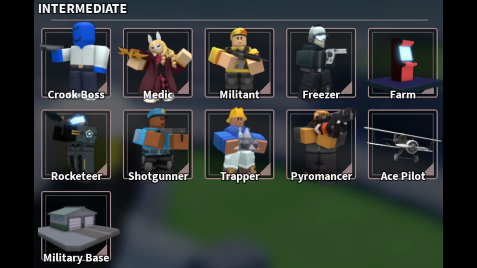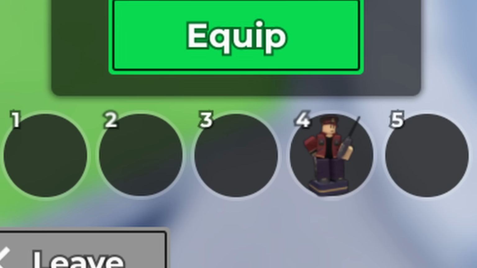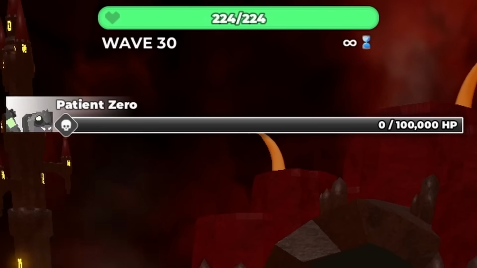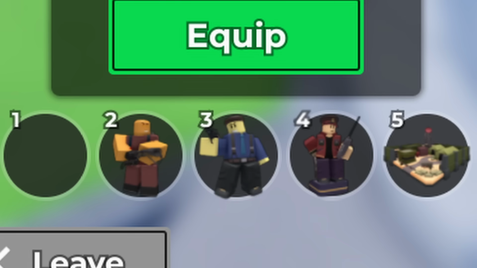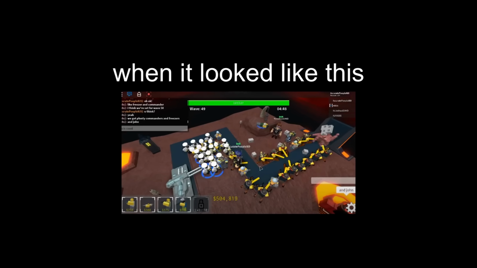I was allowed 3 intermediate towers and 3 advanced towers, so I brought Commander, with the red skin, for its fire rate buff, and Mercenary Base for its high damage output. Other than that, I brought Crook Boss with the blue skin, Pyromancer, and Shotgunner. For the map, I chose Nether, as I remember playing it once all the way back in 2019.